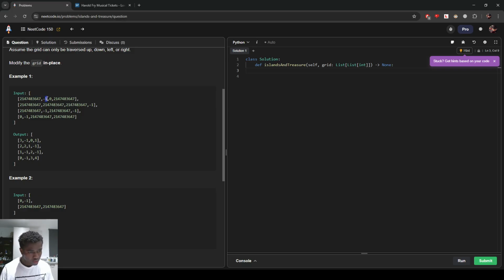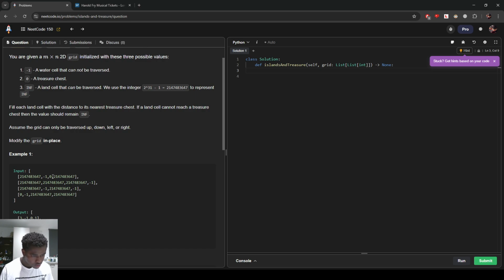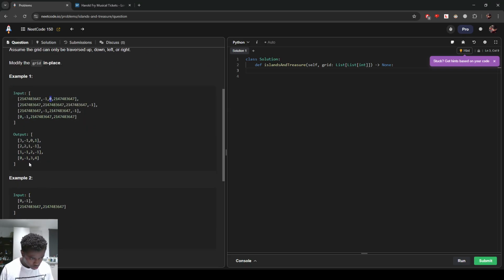You have to figure out the distance from a gate, where a gate is zero, and -1 you could picture as a wall. So for all the other nodes, you have to figure out how far they are from a gate. It's more easily understandable here: this is 1 away from 0, this is 2 away from 0, this is 3. The idea behind this is to use BFS, and hopefully you'll understand when I just code it out. It's pretty simple.